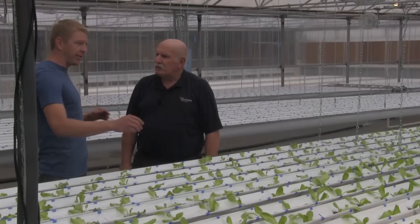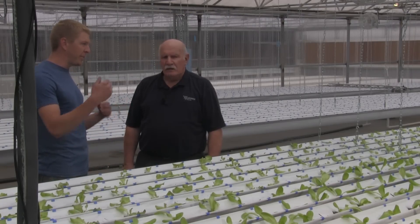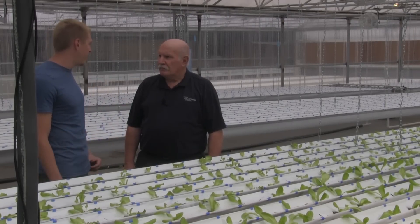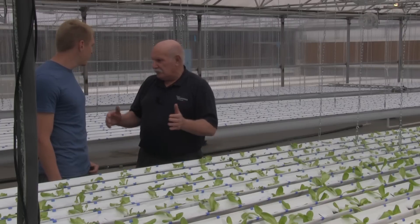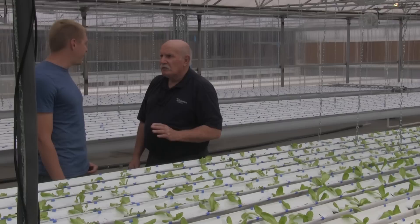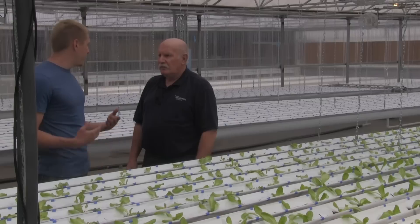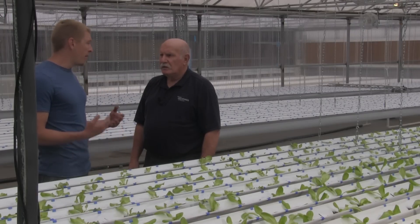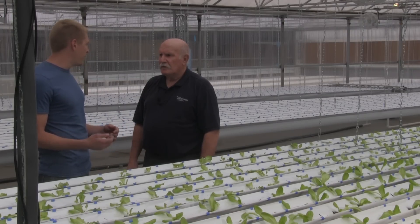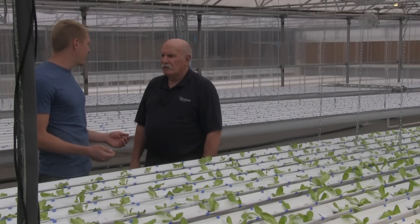At full production in the main growing system, we'll have nearly 7,500 plants. With seedlings preparing to come into the system, there'll be nearly 10,000 plants. We're hoping to produce around 1,500 heads of lettuce a week. A majority of these will go for commercial sale, which will supplement our efforts here. But a lot of them — 200 to 300 heads per week — will be distributed through the neighbourhood at a low cost or donation basis.